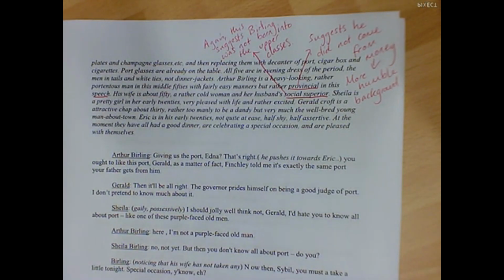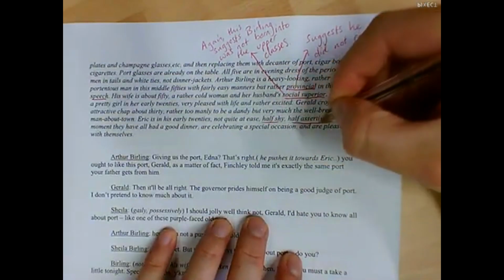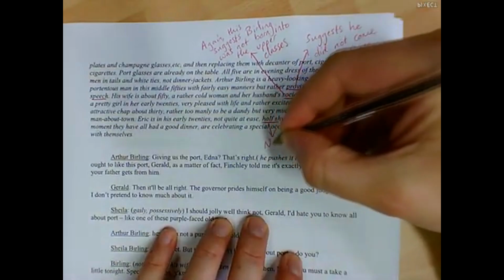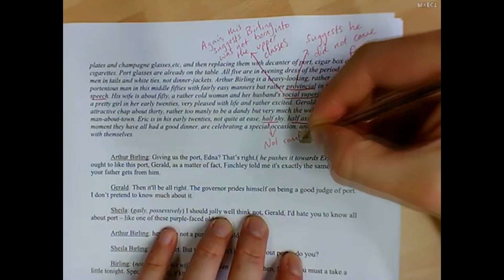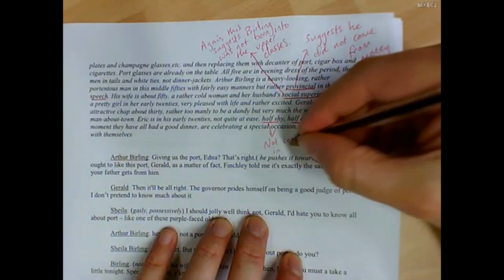She is also called a cold woman, which straight away presents her as somebody who is not a matriarch, should we say, not motherly. Now, that's a stereotypical view of motherhood. However, it certainly fits in with the idea of it not being particularly homelike.